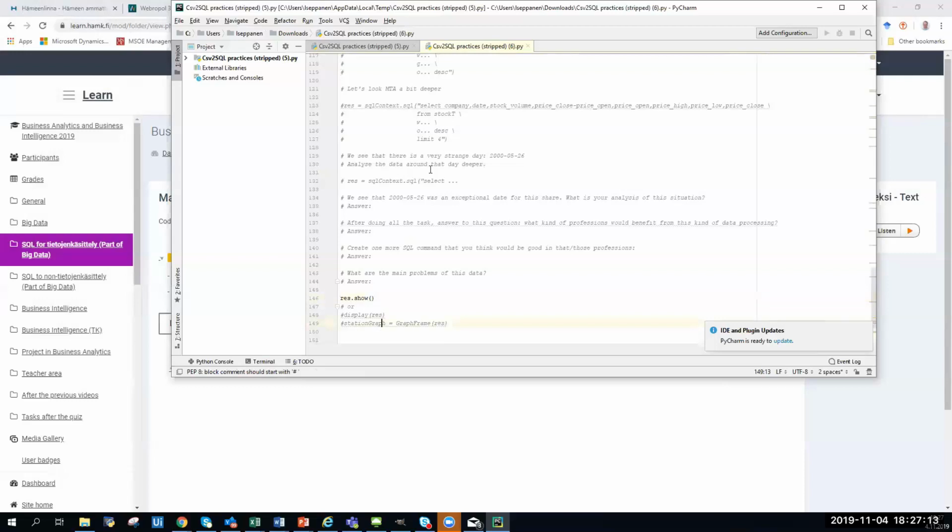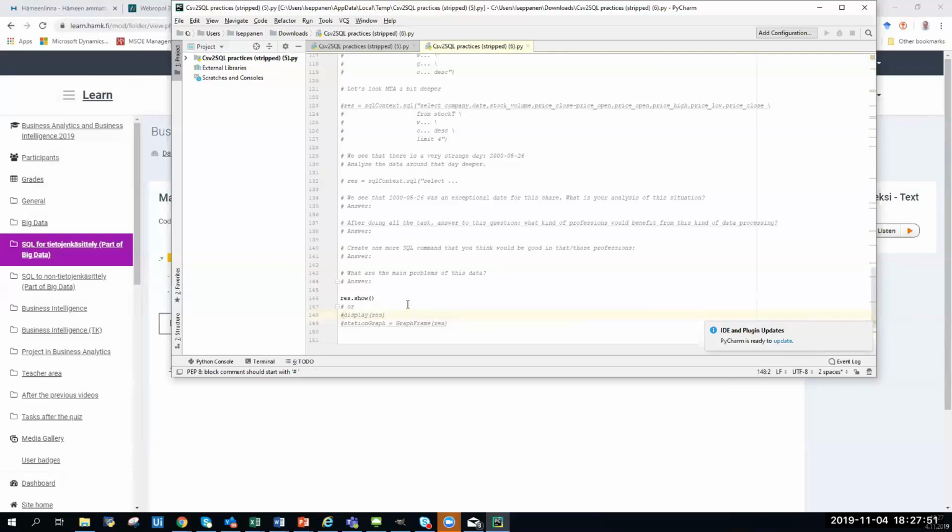If you want to see the graphical version of that result, then you can use this display here, or this graph here, how to show them differently, as I showed previously. So from the bottom there was this place where you could select what kind of graphics would be output. So you can use these then.